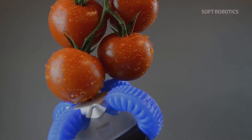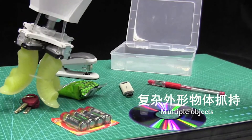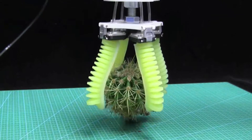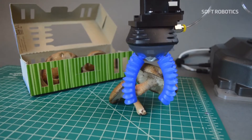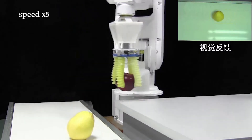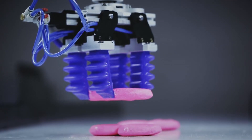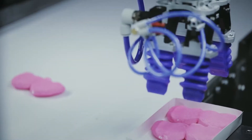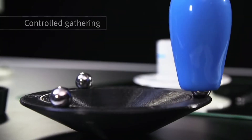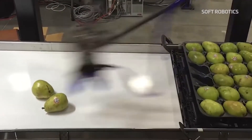Soft robotics have made their way into end-of-arm tooling. These tentacle-like grippers were developed to provide compliance in gripping applications, which is extremely important for delicate handling, including eggs, vegetables, organic products, and plastic packages. Unlike many mechanical grippers, these soft robotic grippers don't present a pinching hazard to operators. Where rigid grippers require more precise instructions to grab objects, the compliance of these grippers allows for much simpler algorithms to program the robots using them. They are predominantly used in the textile and food industries in packaging applications where the manipulation of softer objects is prevalent.